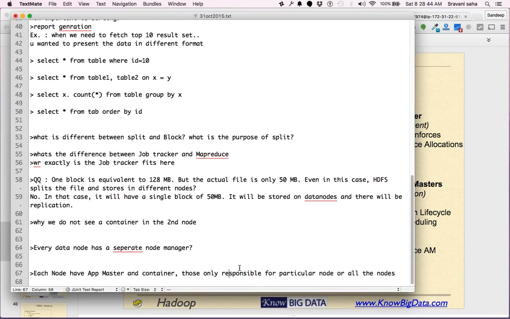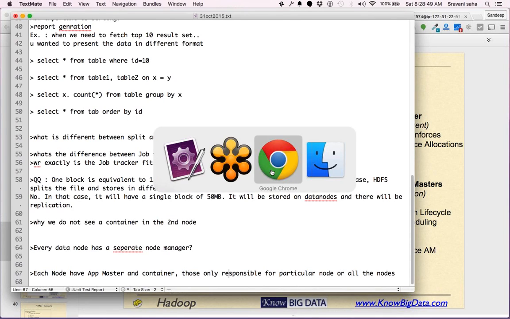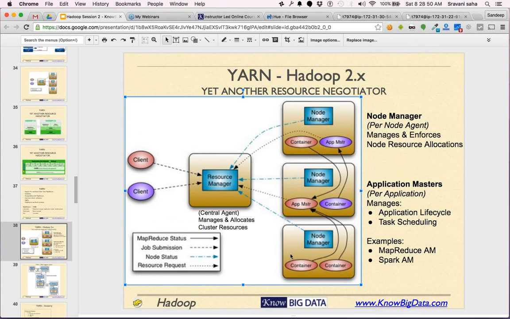Are those only responsible for a particular node or all of the nodes? Okay, so node manager is only responsible for this particular machine, this particular node only. Now application master is per application. I wanted to run my MapReduce job, so to coordinate my MapReduce tasks I need somebody, and that somebody is called application master.